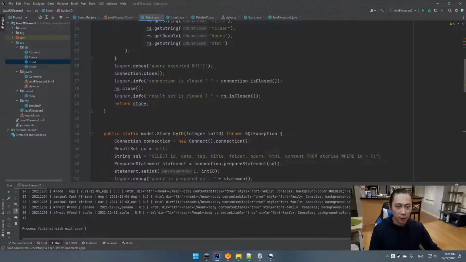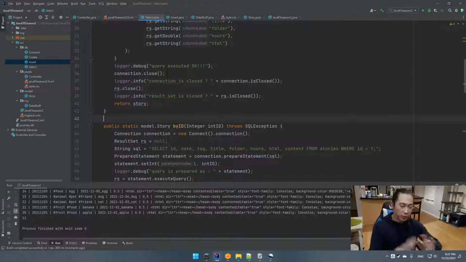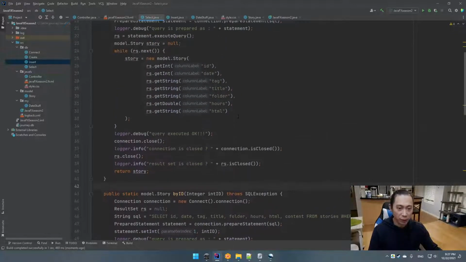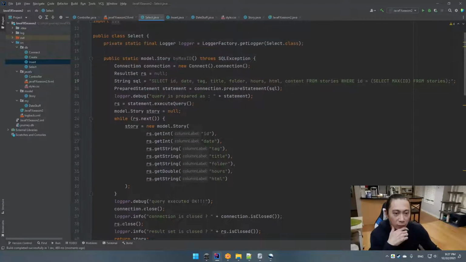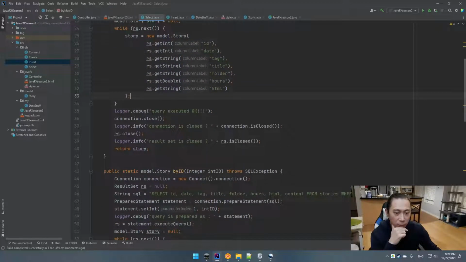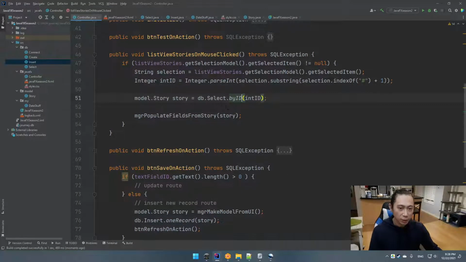No idea why it's like that. Okay, probably sometimes it's kind of an IntelliJ thing. Yeah, it's fine. We figured it out. So then we have this, select ID by max, and prepare query is null, and then we're gonna create this model, and then like this. Okay, closed. Fine, it should work.